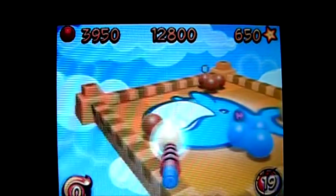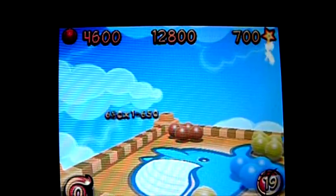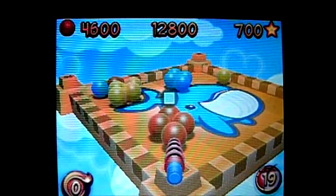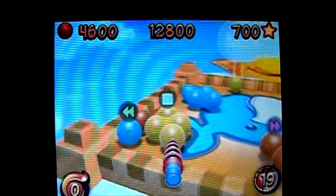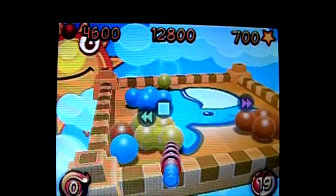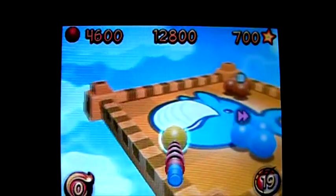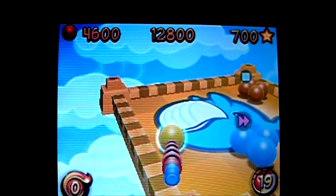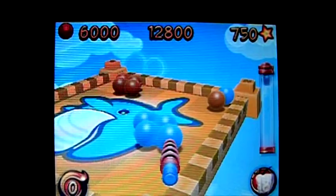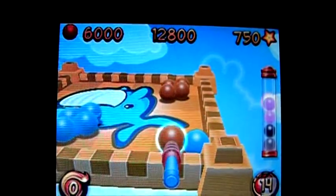I've got my balls in a bad position here. I need to get that ball over there — that greenish ball and these greenish balls all together. But of course there are other balls in the way. So I'm going to have to do a deflection shot, or whatever you want to call it, and pray, really. Oh yes, that worked. And it didn't help any. Ah yes it did. Okay.